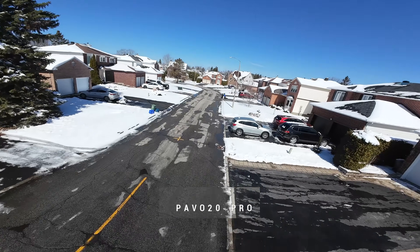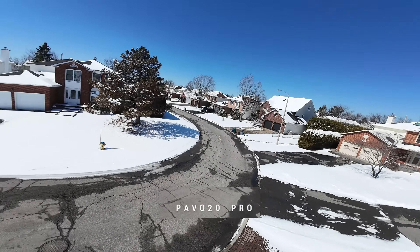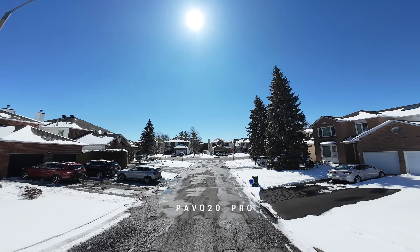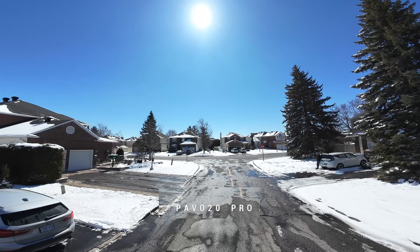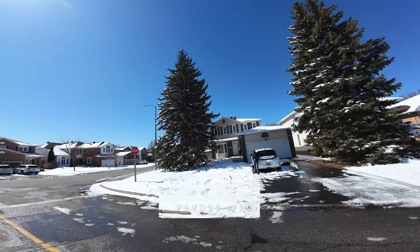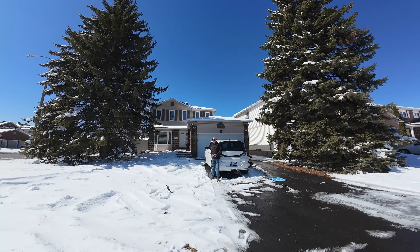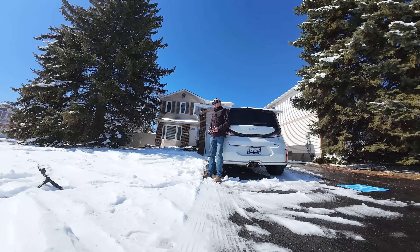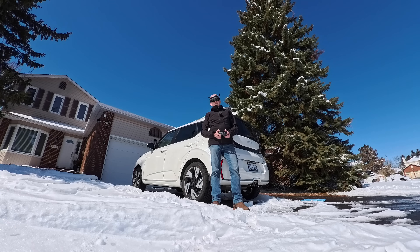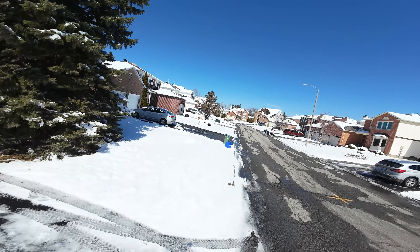Getting a low battery warning now. I'm going to go slower and slower to get more battery power, then bring it back. I put a little landing pad out here. Look at how slow I can fly in acro mode — I'm going to try to maneuver it near my leg so it gets in the other camera. As long as I miss the crotch area, we're happy. There's my landing pad, coming on back — staying out of the water.